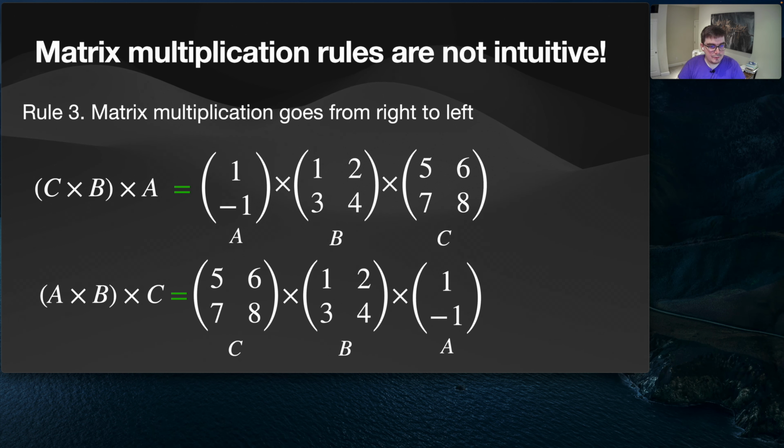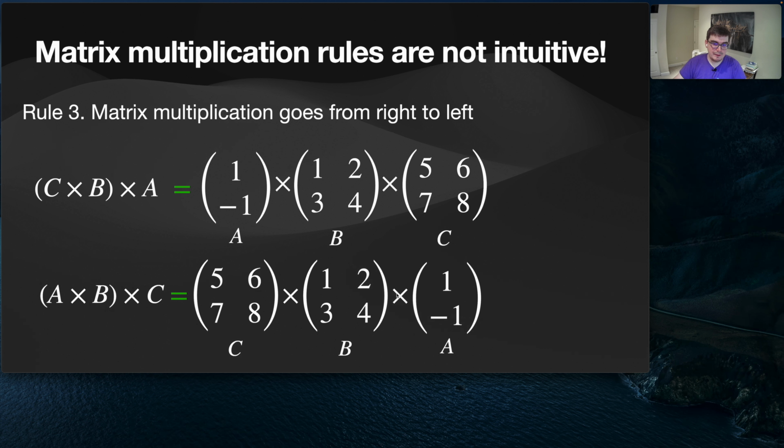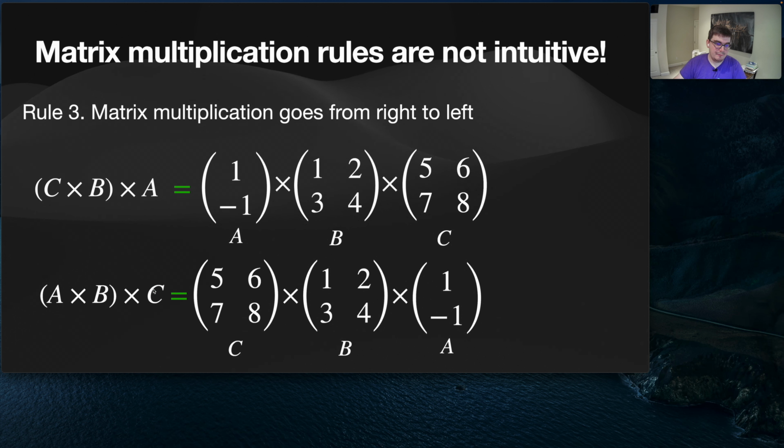And so in order to properly multiply A by B and then by C, we actually need to apply multiplication like this. First we have this A matrix, it's the rightmost one, and then we are going to multiply it by B, and we are going to get another 2 by 1 matrix as a result of this multiplication. Then finally we will apply multiplication by C, and the final result will actually be the one that we were looking for initially.